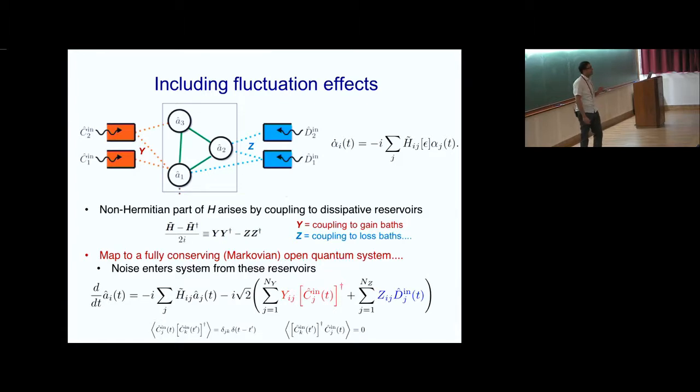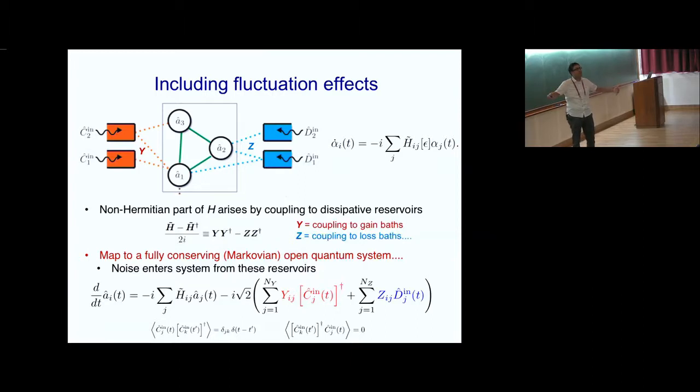One thing that is hopefully clear, this equation here is definitely not unique. You give me a non-Hermitian Hamiltonian, there's an infinite number of ways I could find a Y and find a Z. And what that tells you is, it's not necessarily a horrible thing. If you want to exploit this non-Hermitian Hamiltonian to get the best possible sensor, you want the least possible noise, you better find the Y and the Z that give you the smallest possible noise entering the system. So the fact that this is not a unique way of representing our system as an open quantum system makes perfect physical sense.